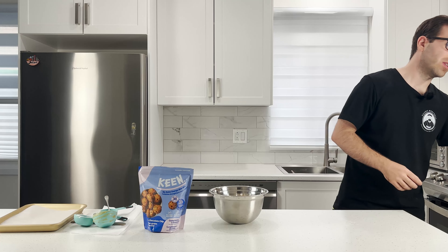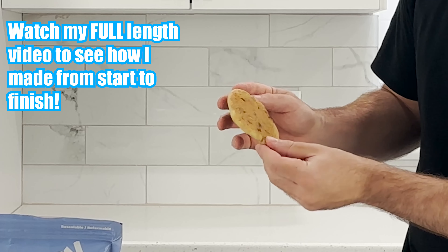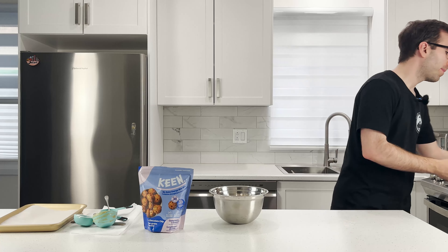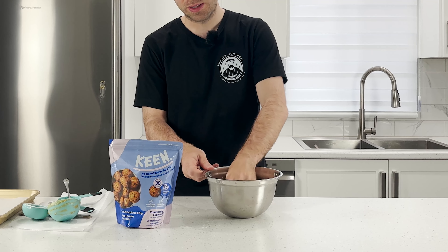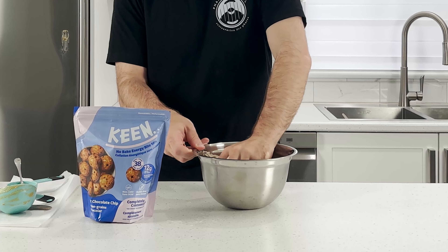Also, if you're wondering what's on my stovetop, those are cookies from another video. These are great looking cookies — let me do a plug: look at this perfectly cooked — or should I say baked — cookie. Anyway, back to the recipe. We're mixing this by hand, and here goes.